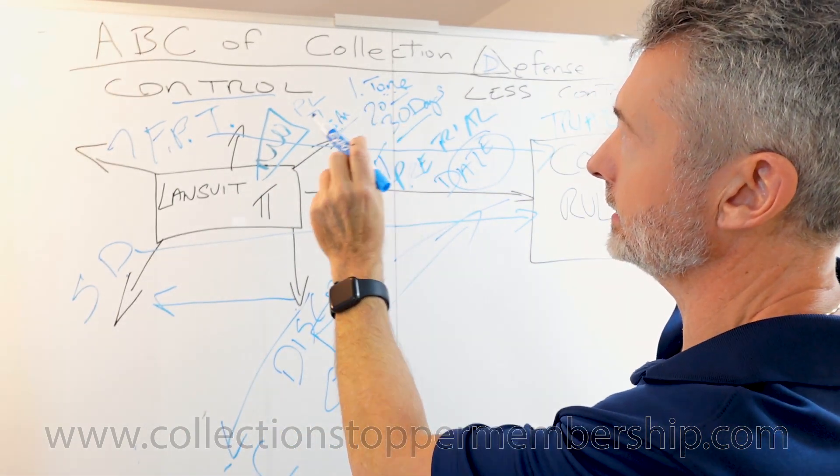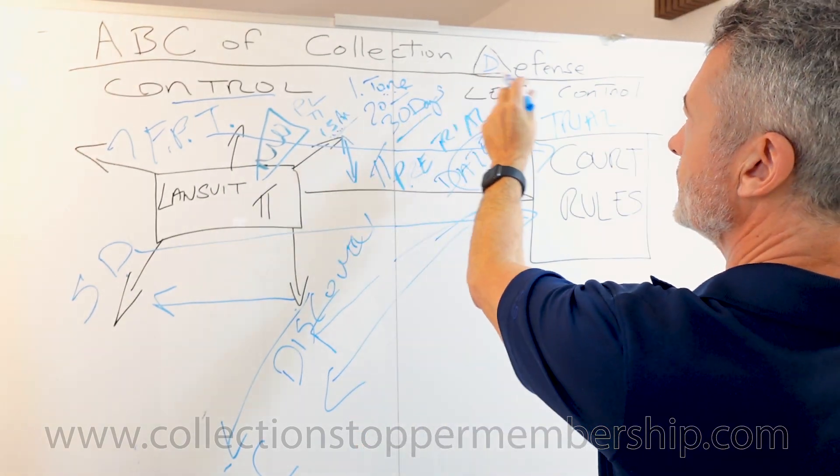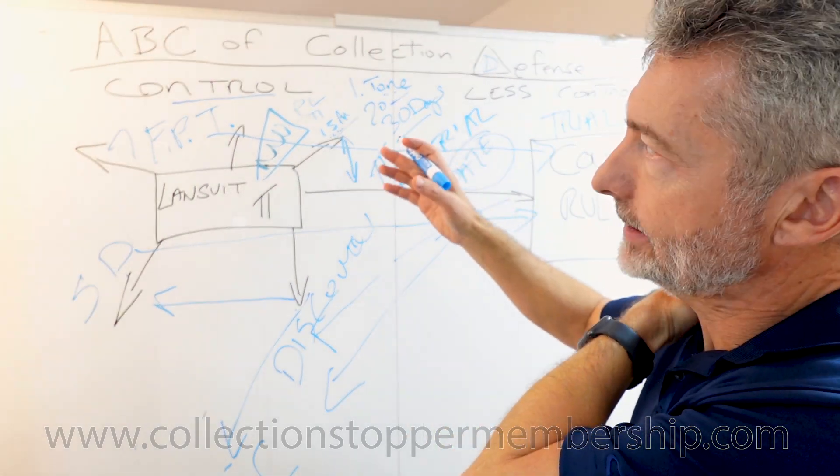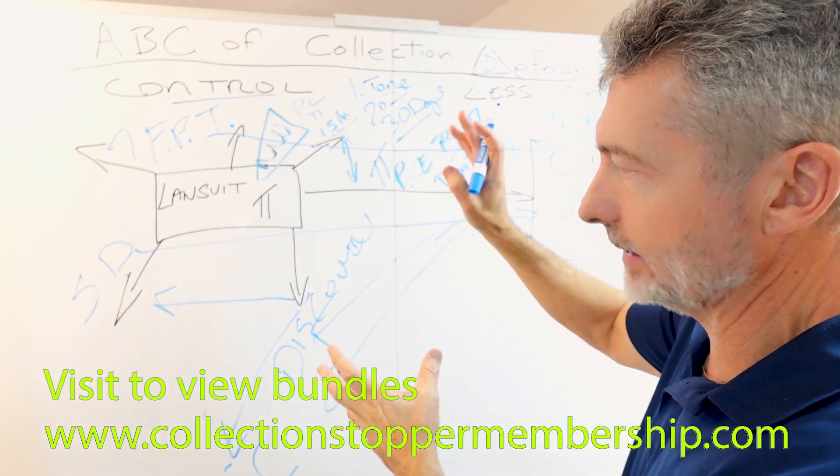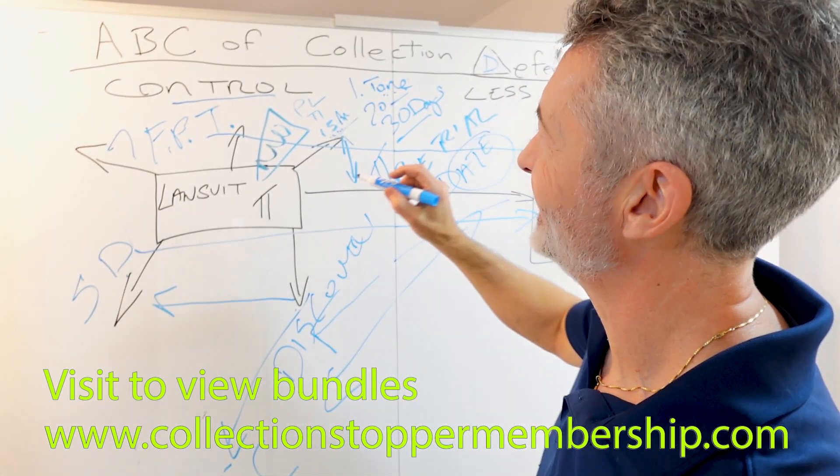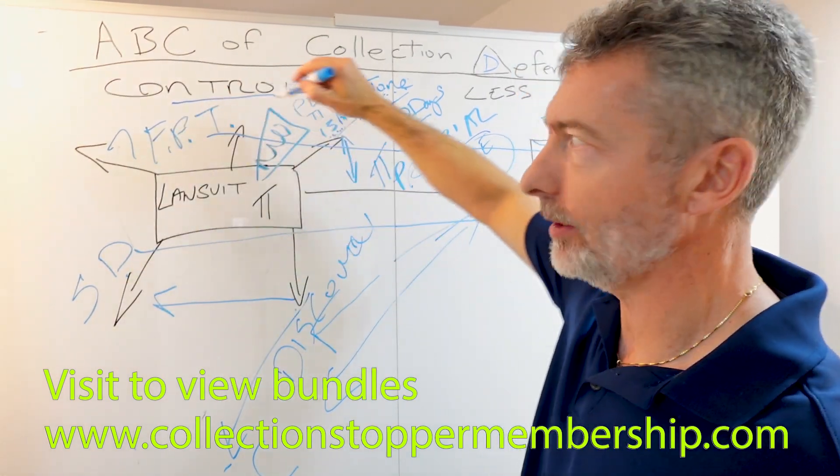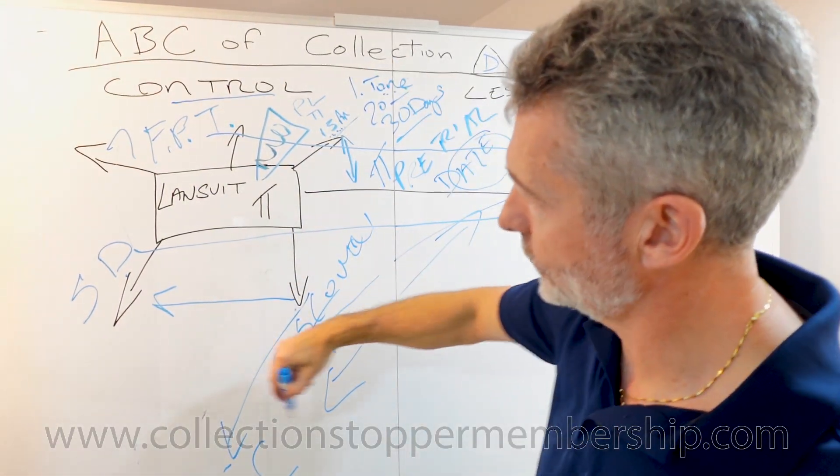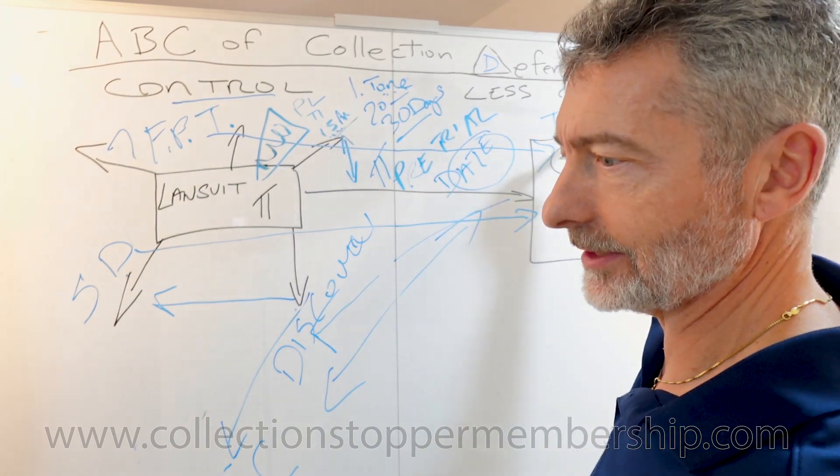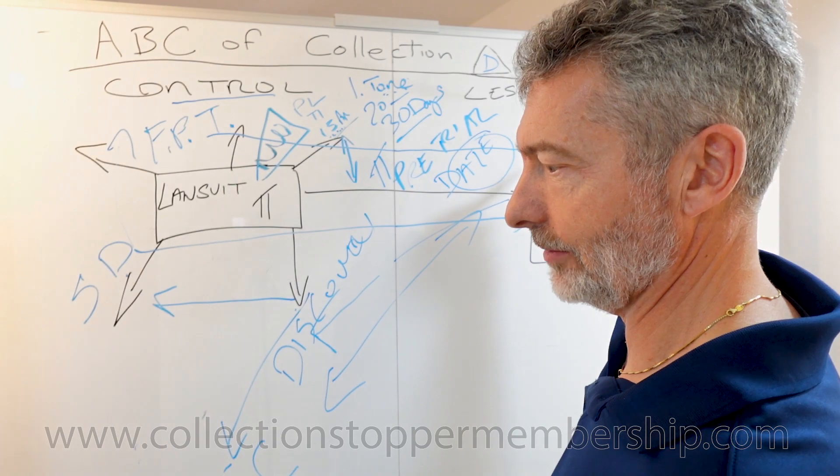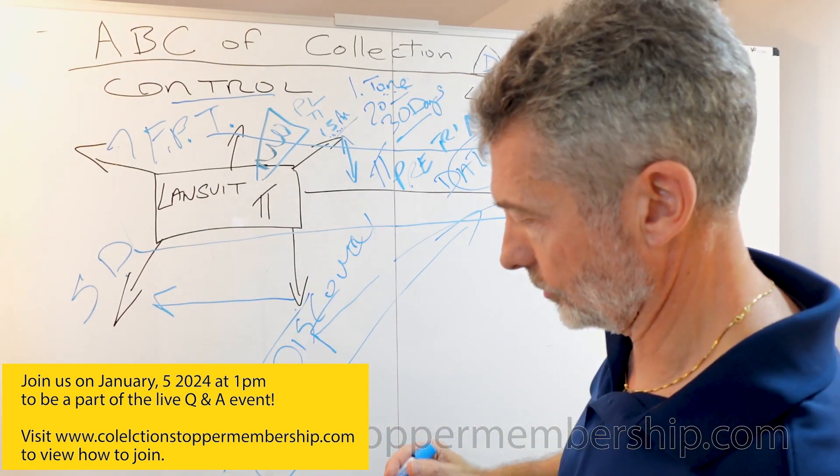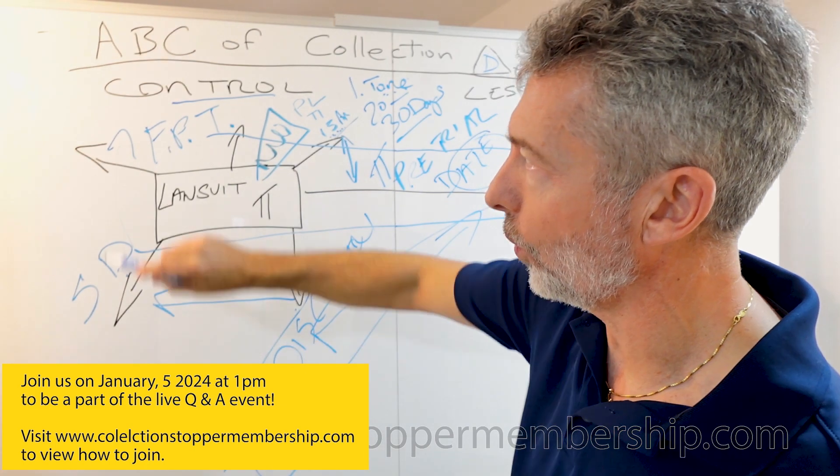In your situation, don't be me. My thinking is 10 years down the road. If you beat them at trial, you're going to settle all this, and that's what you do. But you've got one case. So this is messy. But take away just from this intro to the ABC of collection defense: it's all about control versus less control. Less control is the court. Now I am going to have on my collectionstoppermembership.com website the ultimate bundle. Every stage of the game, I've already done a video on it. So you've got your research. That's what my site's all about, is providing research. Every stage of every freaking part of this, even trial. I got a heart tugger of a story in that trial video. Maybe, hopefully you don't need to get to it. But I'm going to just do the ABC of collection defense or control collection and create a bundle of every video for one price.